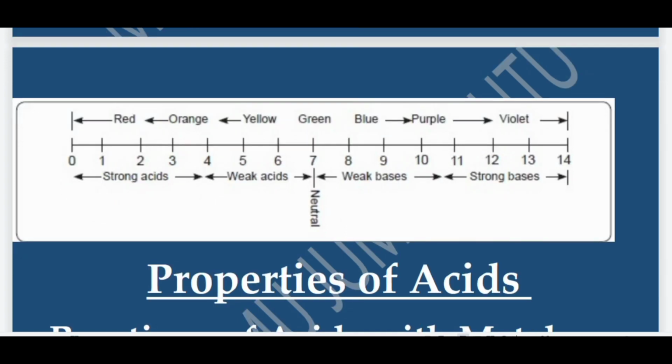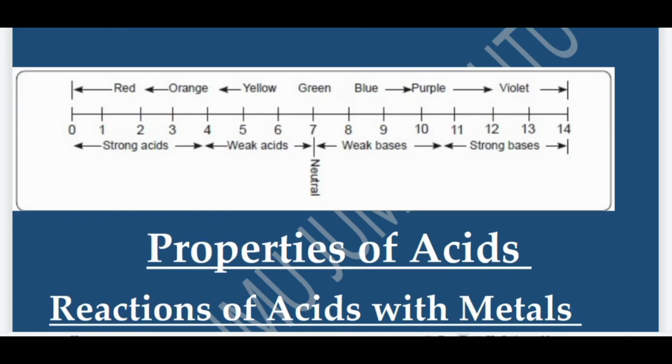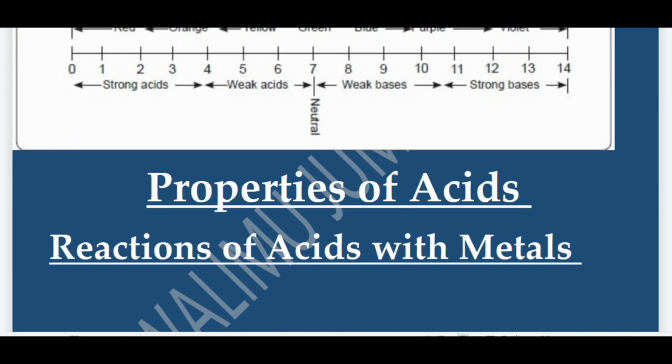After obtaining the color, after adding the universal indicator, we compare using the pH chart, where we have the color and then the value of the acid or the base, or if it is neutral, we come up with the color and the strength of the solution, whether it is a basic, acidic, or neutral solution. So we go ahead and look at the properties of acids, to begin with the reaction of acids.